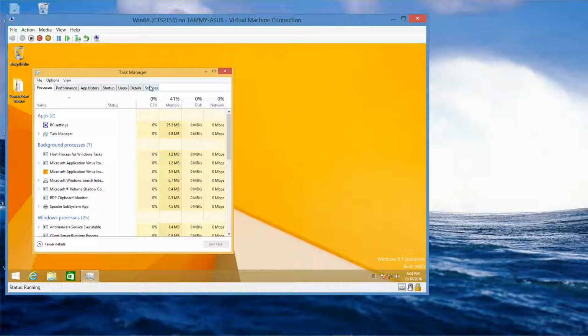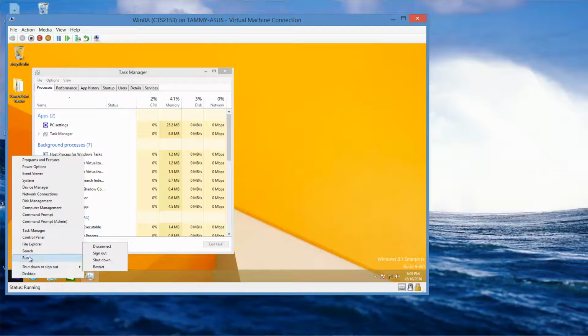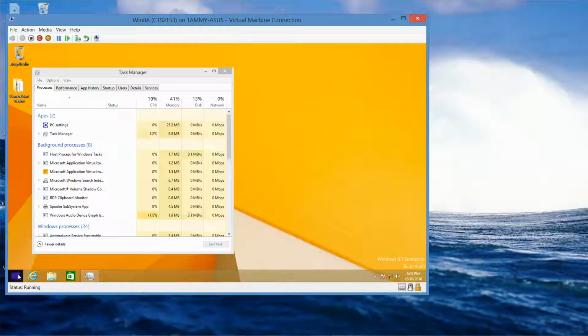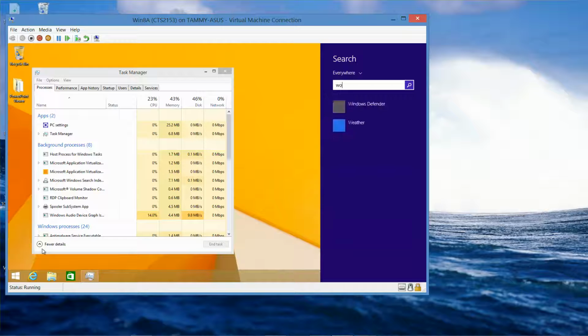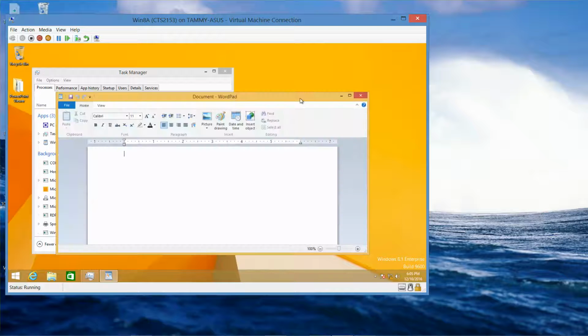And we are going to open up WordPad. So I'm going to just do right click, new. Let's do it this way. Right click, search, WordPad.